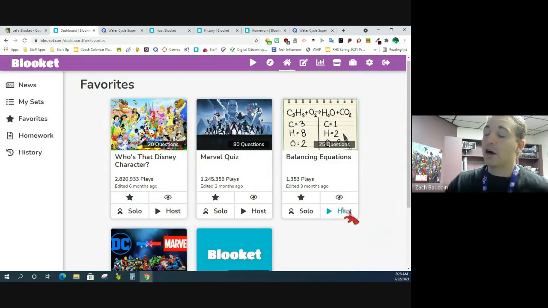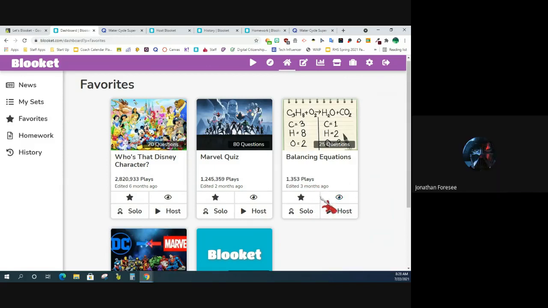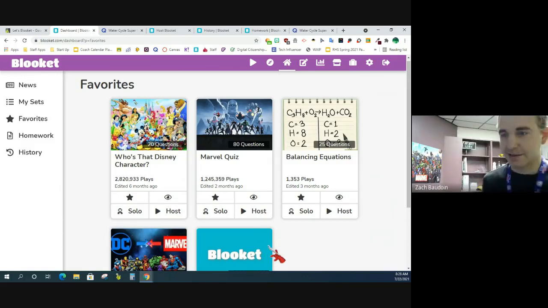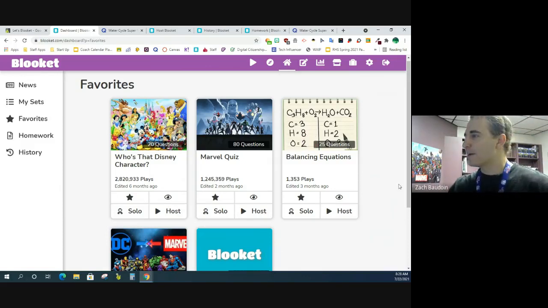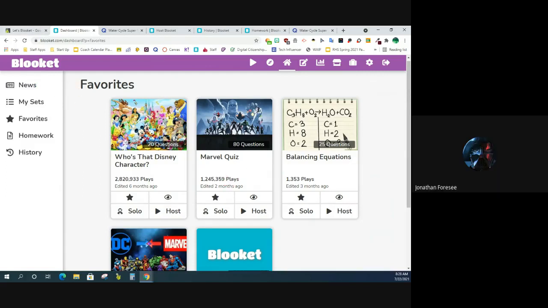If they are free and you favorite it and go back to your dashboard, can you edit those? No, so that's the catch. If you find one that you didn't create, you can play it and save it for later, but you can't copy it and edit it. Oh, okay. Yeah, that's the catch-22 there. Got it.